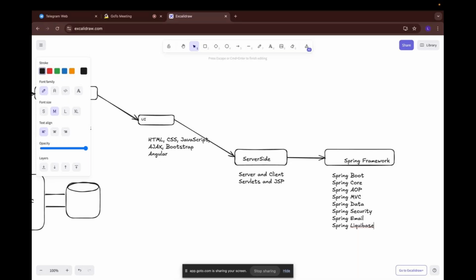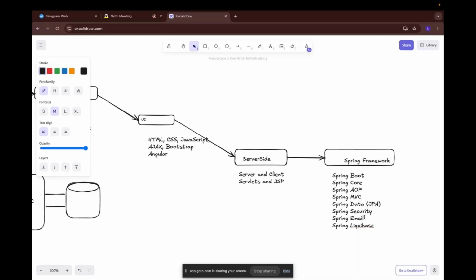Spring Core, where we will be learning the core concepts. Spring Core is the module that will cover almost all fundamental concepts. It is going to cover AOP, aspect oriented programming, and MVC, where you learn how to write MVC applications, what RESTful web services are, and how we are going to write them. Spring Data is the place where you are going to learn about JPA. Spring Data is a wrapper for Hibernate and JPA concepts. So how to work with databases and connect with databases, you will be learning those things.